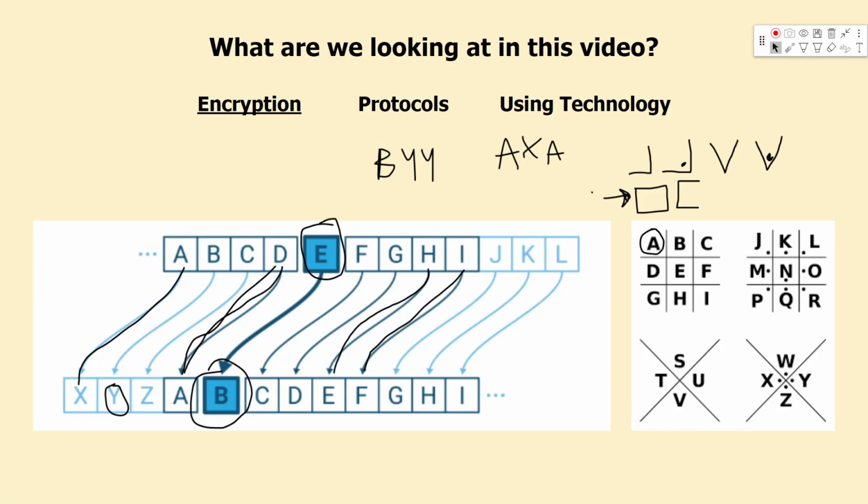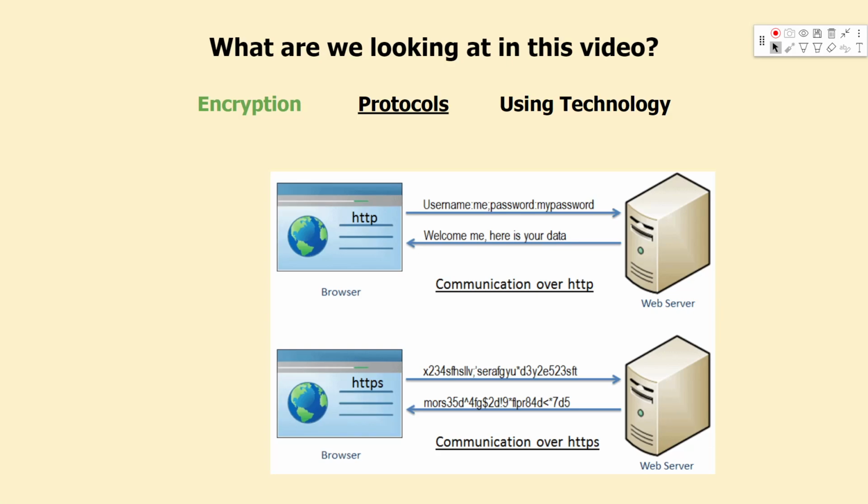So we can take that to the next level by using something called protocols. These are a form of encryption which is used by technology. And we've got two protocols here that you can see in front of you, HTTP and HTTPS. Now, I will quite happily give anyone a bonus point right now if they worked out that the S on HTTPS stands for secure.